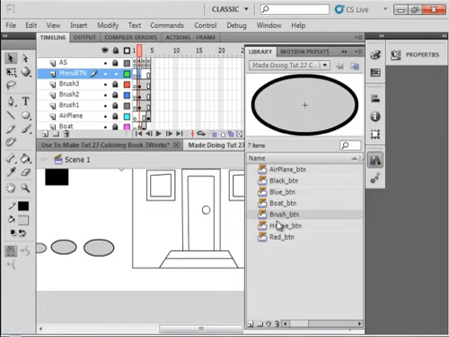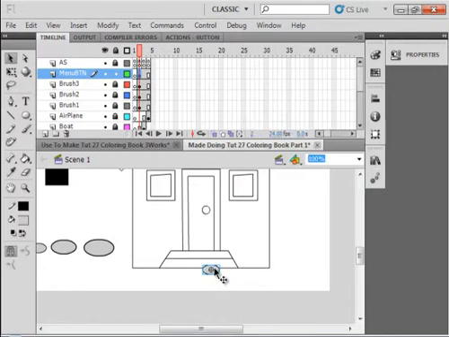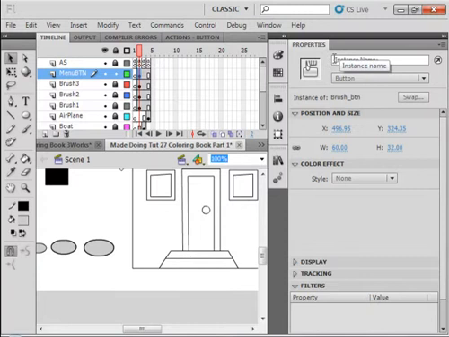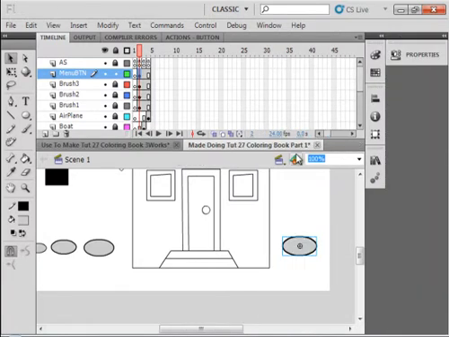utilize the same button, which was the brush button. I'm going to bring that on the stage. Put it over here, make it a little bit larger, and up here in the properties panel, give it the name MENU underscore BTN. So we use that button in more than one spot.